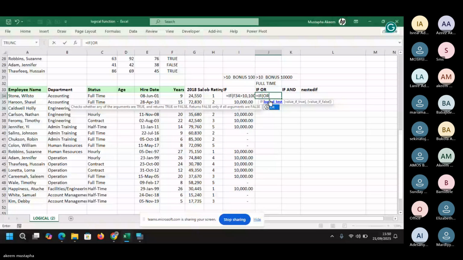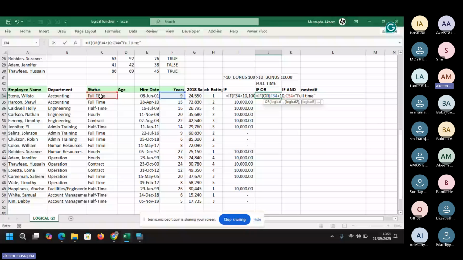We said this is greater than 10, comma, or this cell equals to double quote full time, double quote.